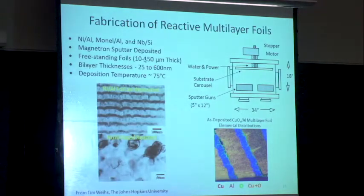Another example here is, again, very similar to what I showed you, but using a physical vapor deposition process of creating an intermetallic. This is an aluminum nickel intermetallic where I deposit alternating layers that are nanometers thick of aluminum and nickel. Okay, so now I've made the intermetallic at the nanoscale, and I build up the bulk of that. And what you see here then are features that look like this. The system will propagate from left to right at very high speeds.